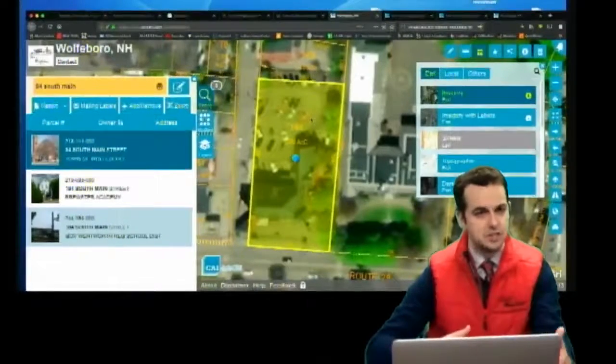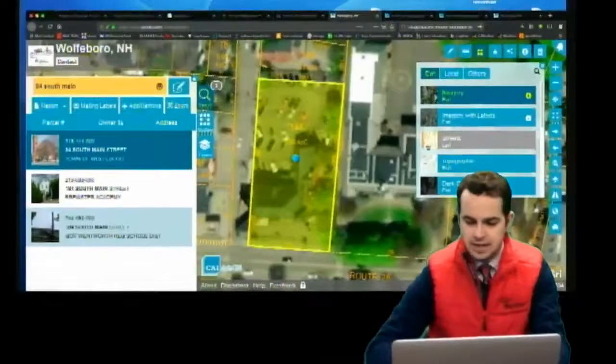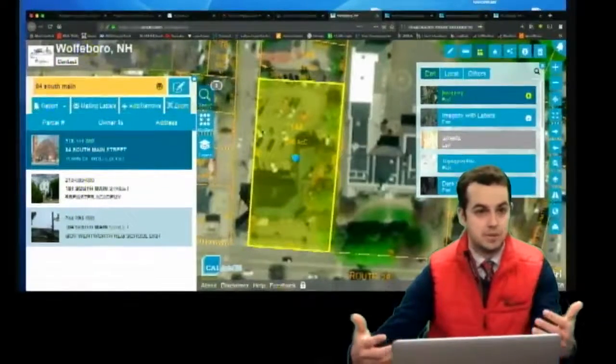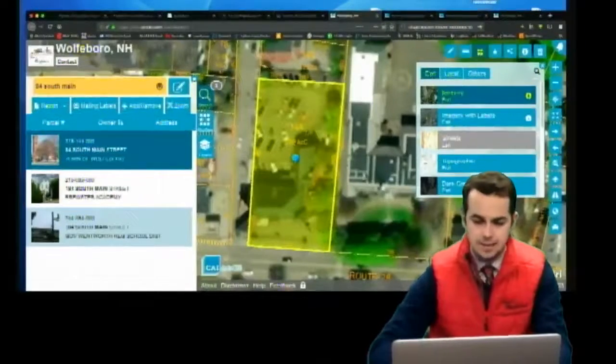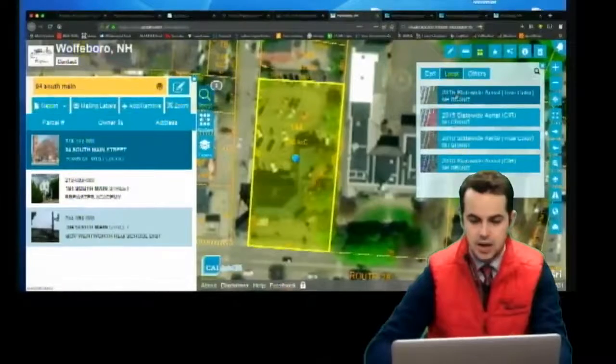And in some cases, you'll see the imagery is a little more clear, and that's because this imagery is being taken from a different place, whether it be Bing Maps or Google Earth. It varies based on what we're looking at. So one thing I would suggest is that you actually switch over to this local tab here in the imagery, and I tend to use this 2015 statewide aerial.